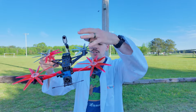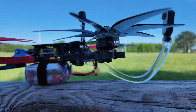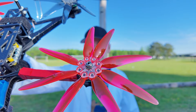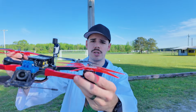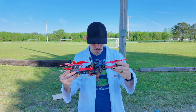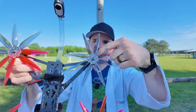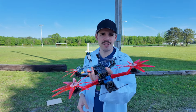This quadcopter is a custom build — a seven inch with T-motor Velux motors and stack and whatnot. We've got the DJI O3 air unit on there, and then what you probably noticed is that I do have the Octoblade V2 on here. This is a new Octoblade design — it's smaller and lighter than the original version, so I have a full video about this if you want to go check it out. Eight blade seven inch propeller. These have just been left on here ever since the first flight I did testing them out, so I guess this will be kind of a test of longevity of 3D print under pressure. This mount is 3D printed also by PCBWay, UTR 8100 resin. Alright, let's slap a battery on this baby and get going.